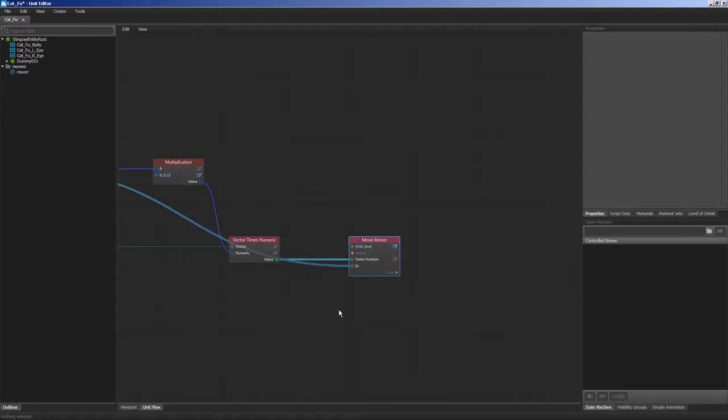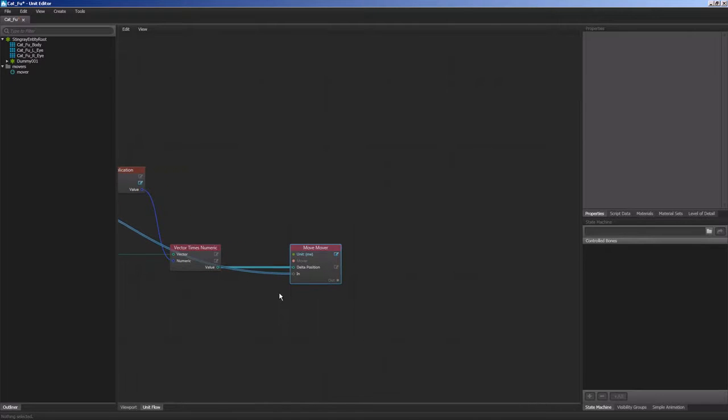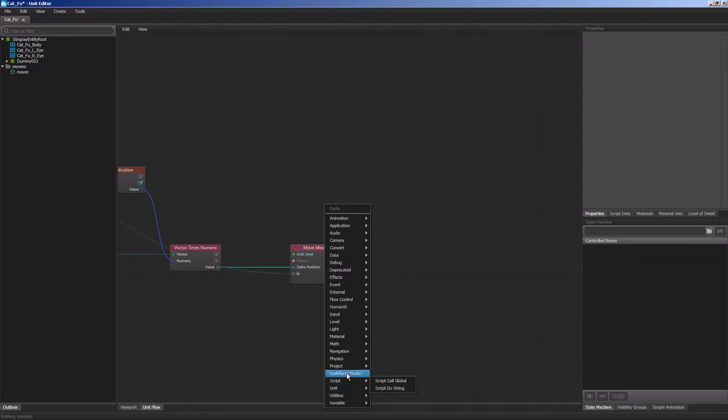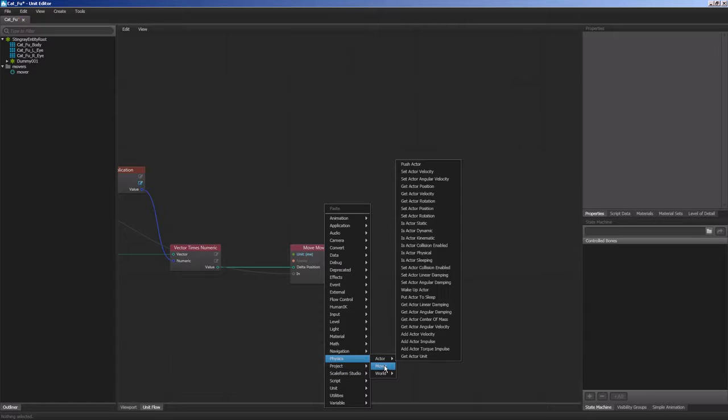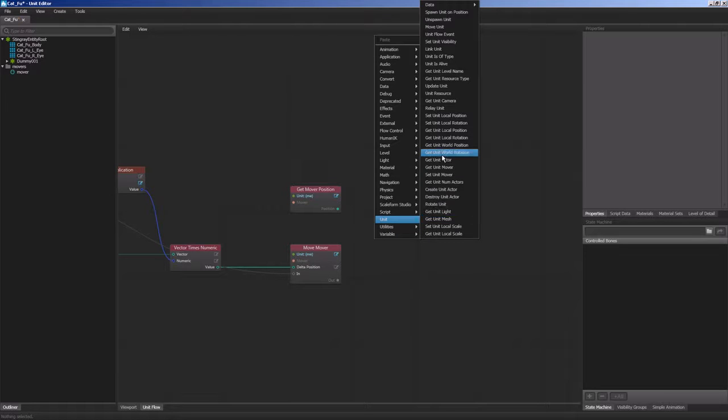Alright, so now that we have that, let's go ahead and set the unit's new position. So let's go ahead and right click and let's get the mover position. So we're going to go to physics, mover, get mover position, and then I'm going to right click again and I'm going to set the unit's local position.